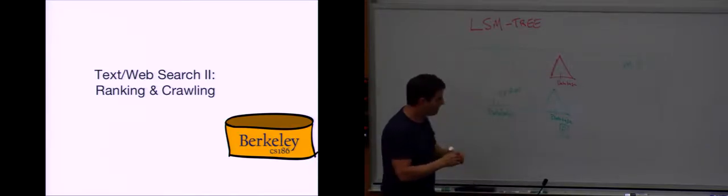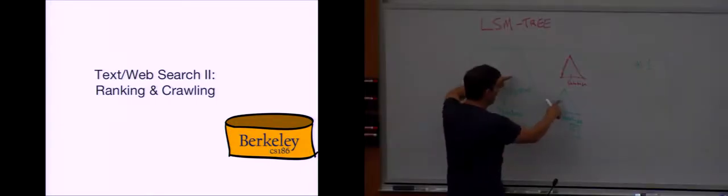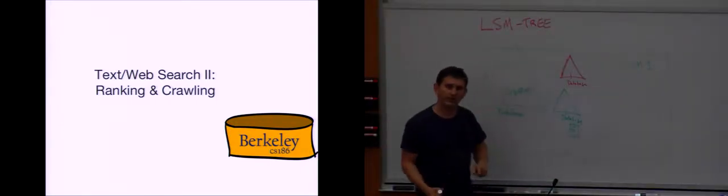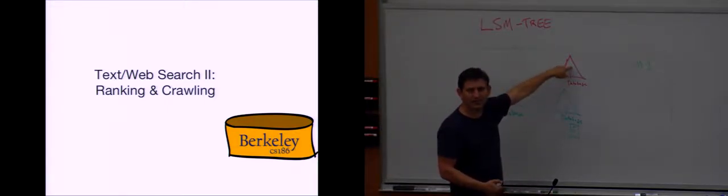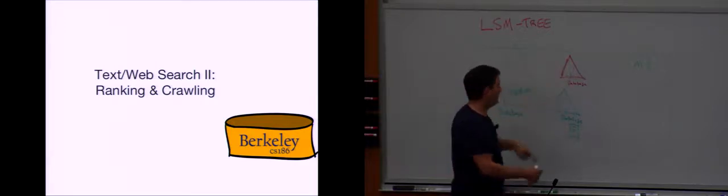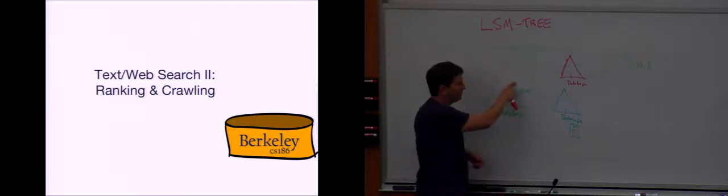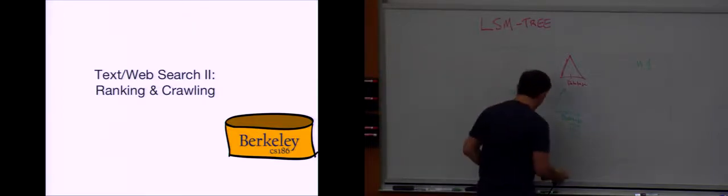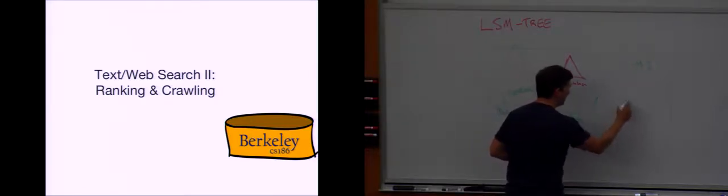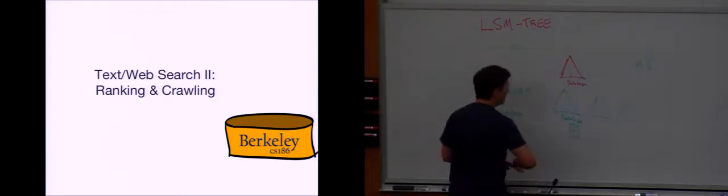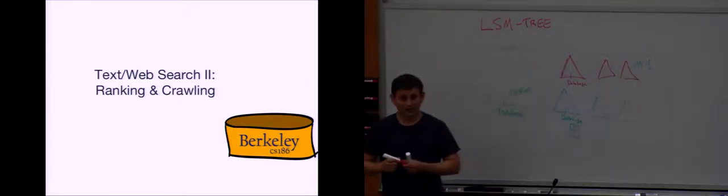Okay? And then when a query comes into machine 1 looking for database, it's going to form the union of the answers from all the green indexes to the query database. And then it's going to subtract out anything it finds in the red indexes for the word database. And that's the answer it gives from this machine. So we don't do deletions and insertions here. We do insertions by batches of new little green triangles. Every time you do a batch insert, you get a new index like this. And every time you do a batch insert with deletions, you get a deletion index like that. Make sense?